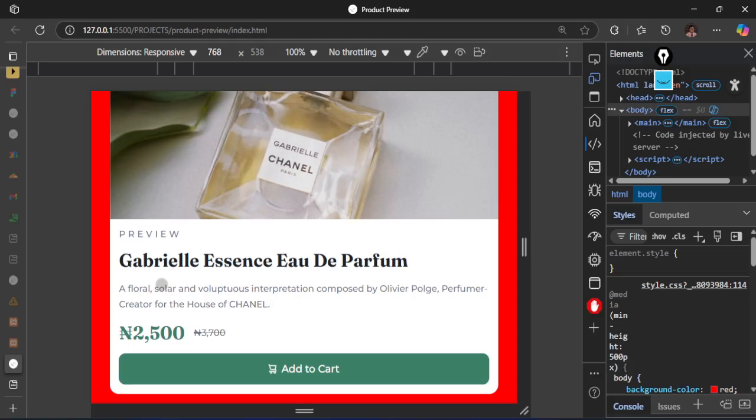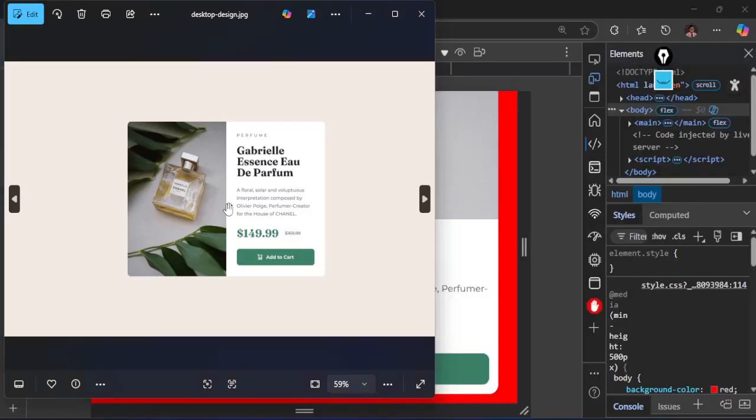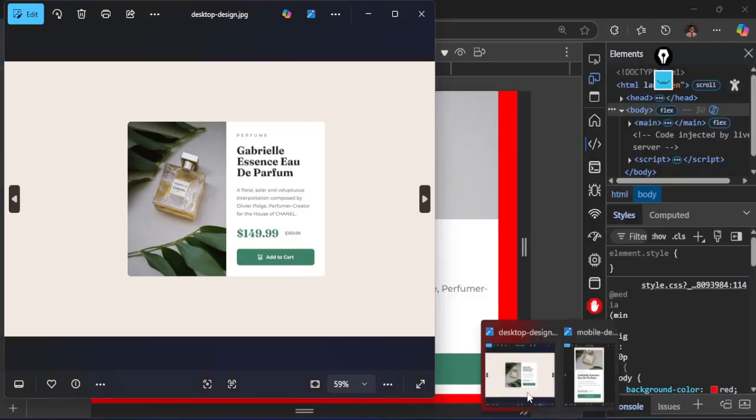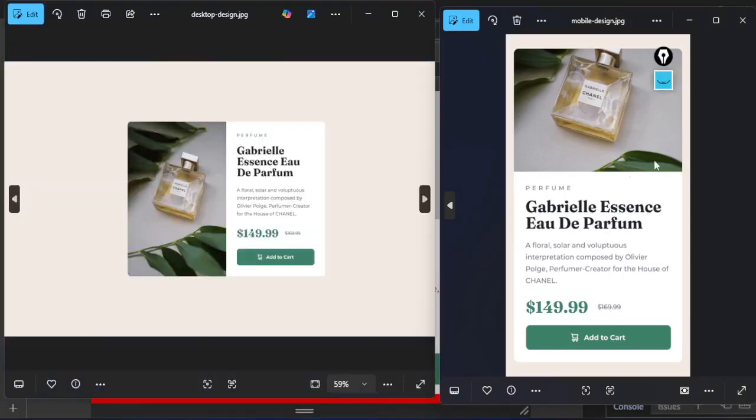Then when you are done with the mobile, you adjust your design so that it's going to work for desktop too. Or you can start with desktop first, which means you'll be starting with this design. Then when you are done with the design, you scale it down so that it will look like what we have here. That's what we call desktop design first. But doing desktop first is always tedious compared to doing mobile first and scaling up, because a lot of things that you want to change from mobile to desktop are just little changes.